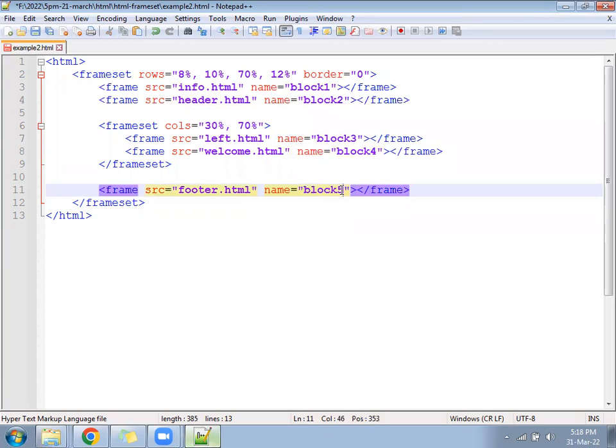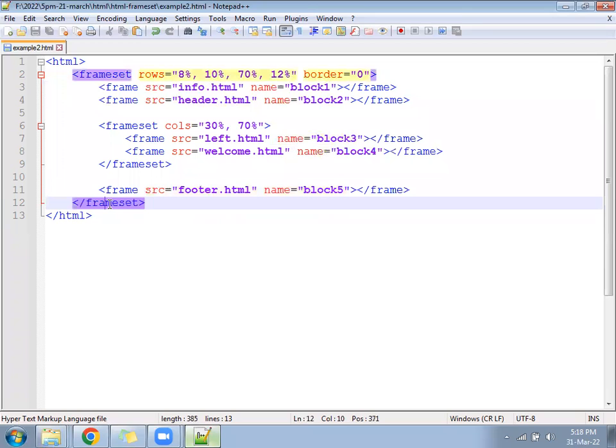So indirectly, for every section we have to give a name. For every section we have to give a name.